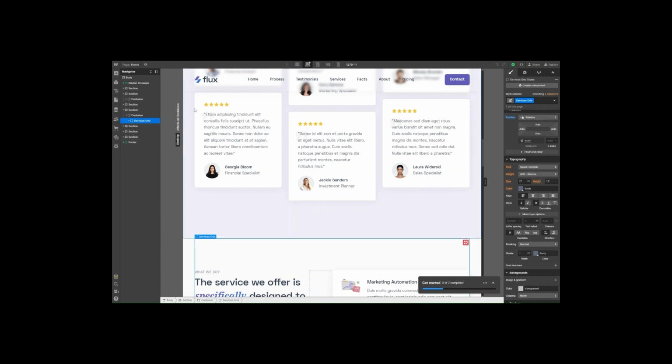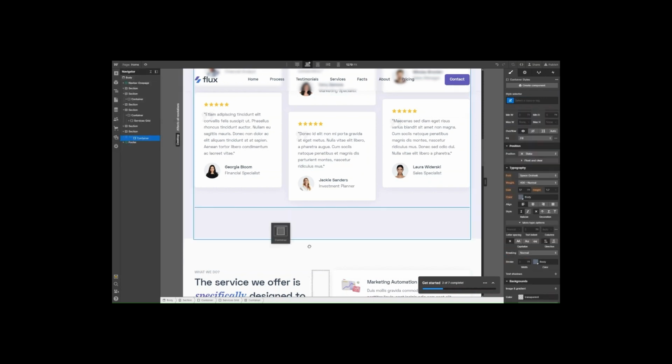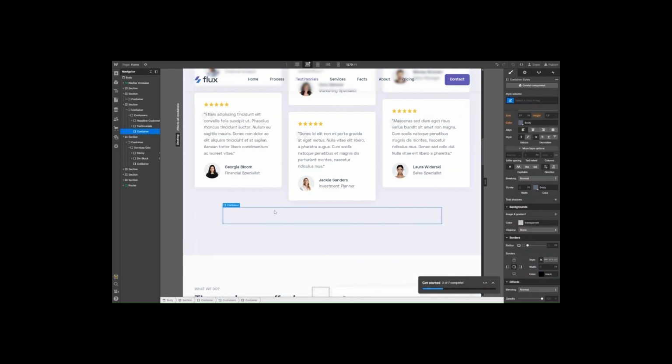What you want to do, for example, to create another section, is click on this plus section here, and you want to click on a layout first. So everything is within a layout, and you want to just select what kind of layout you want. There's different sections, and then there's containers, there's grids, things like that. So you just want to click and drag that to where you want it. So we've added a container here.